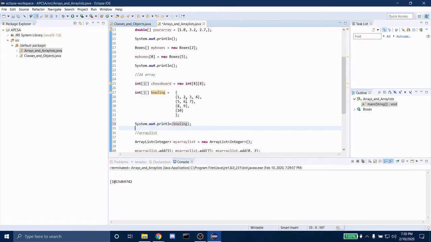Actually, not. If I were to write bowling 1 and 2, I should get 7, because it is the second row and the third column. Because you add 1 to each of these indexes, and I get 7. But if I were to write just the row, I get another address.